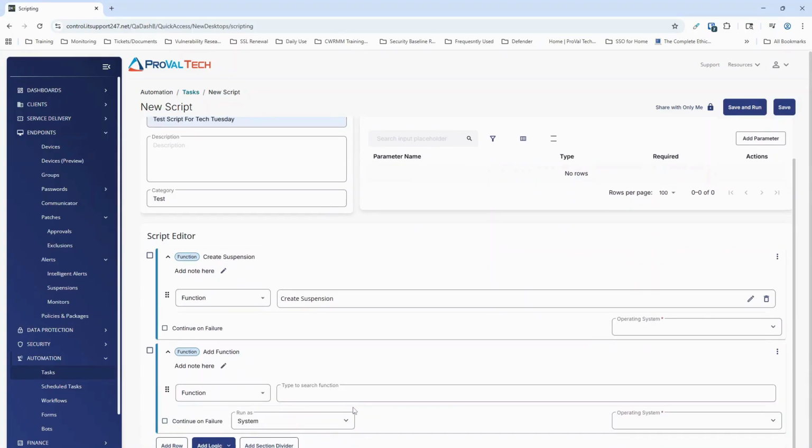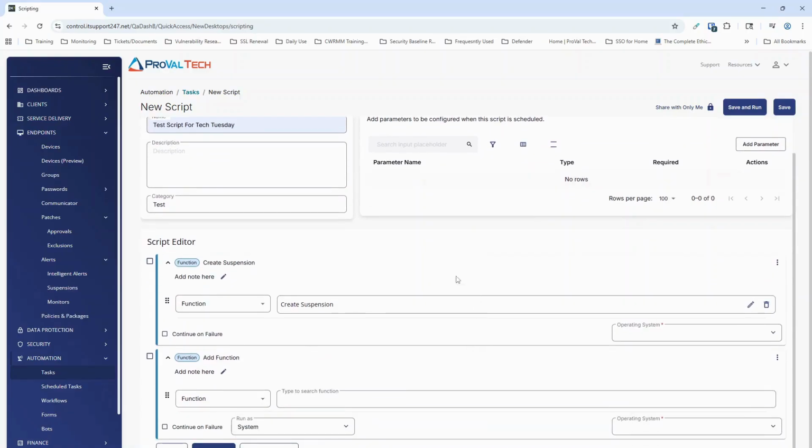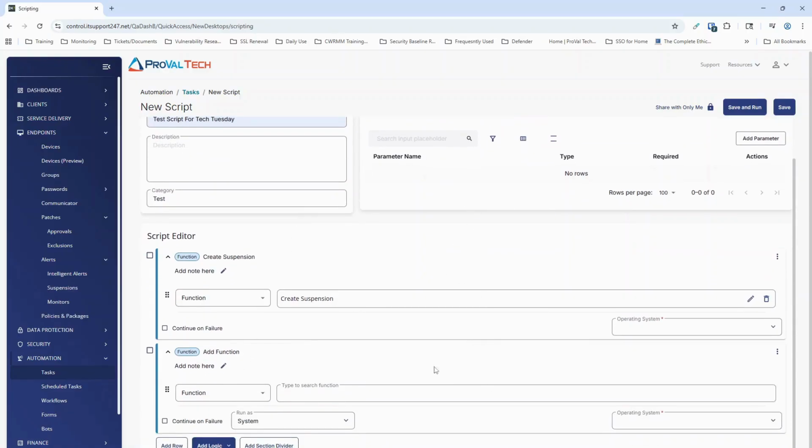And then we'll add our row, and this is where we can throw in our script to uninstall EmiBot. So now we run the script. The first thing it does is it's going to create the suspension for the machines that we run it against. It is then going to run the uninstaller script, and that suspension will exist for 1 hour, stopping our monitor from firing off and redeploying our EmiBot agent. And that's pretty much it.